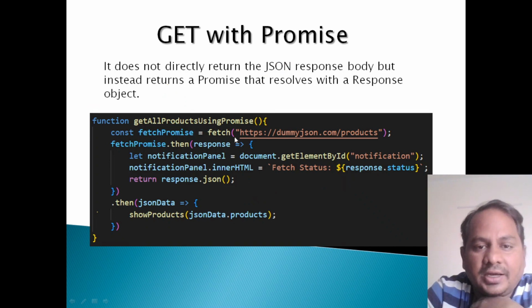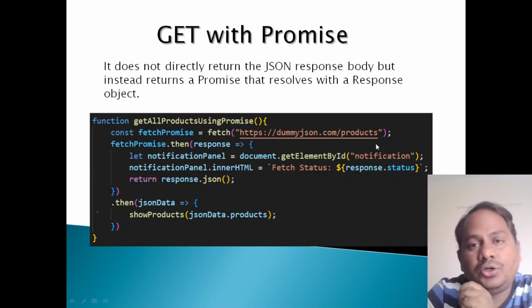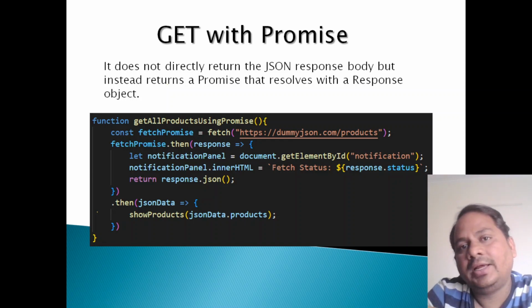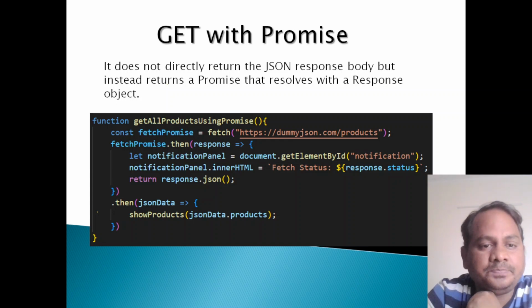So we are hitting this URL, and you see this is the fetch function. Okay, by default, the method would be a get method. In this example, we are seeing only one parameter is passed to the fetch function, although there is a second parameter we can pass to have a better control on HTTP. That is kind of configuration information. We will see that also.